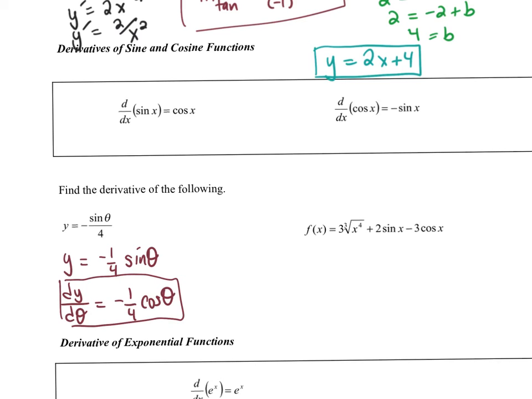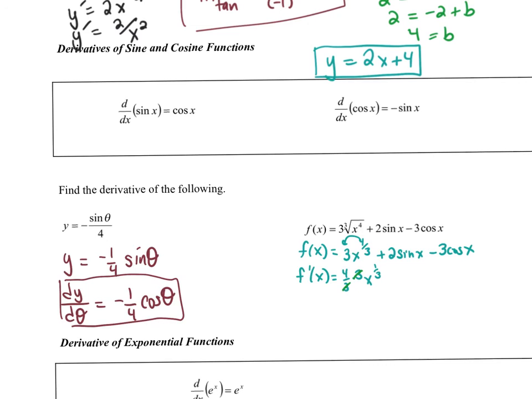Now the second one you see here, the sine and cosine are not a problem, but we have to rewrite that first part, because this goes back to what we did earlier. I would have to rewrite this as 3x to the 4/3, and then everything else would be fine. It's 2 sine x minus 3 cosine x. And again, no calculus has been done yet. I just rewrote it. So now I can take the derivative. f prime of x is going to equal 4/3 times 3, because I bring that 4/3 down, and it'd be x to the 1/3. You'll notice these 3's cancel in this one.